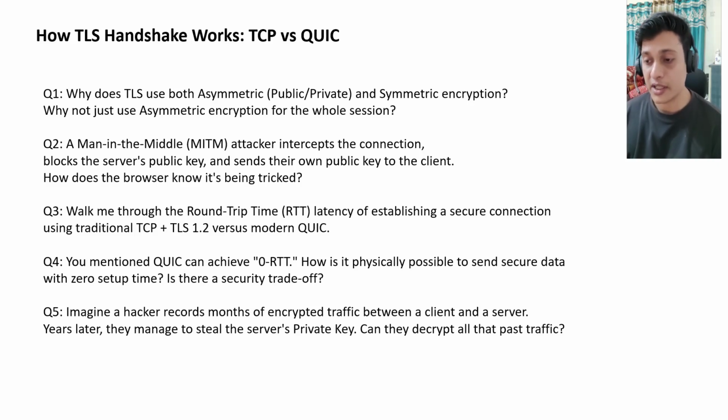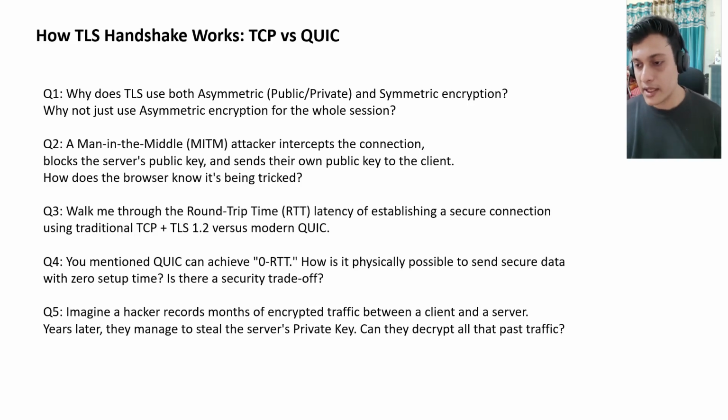Okay, so again, let's go for: why does TLS use both asymmetric and symmetric encryption? Why not just asymmetric encryption for the whole session? So this asymmetric encryption is costly, it is time consuming. That is why it happens only one time, and in that one time it does the complete process required for the connection establishment. Like it will do the exchange of encryption keys and the method, which encryption this connection is going to use. After that, this symmetric encryption happens, and it will continue till the end of the session.